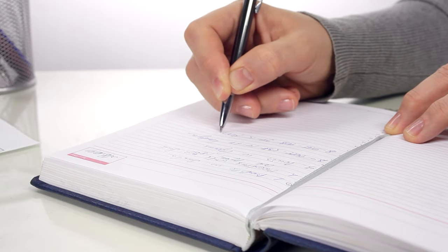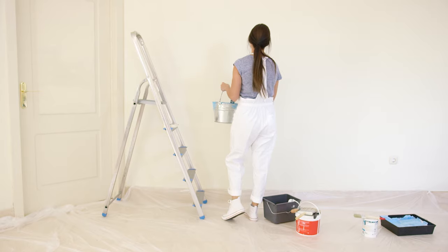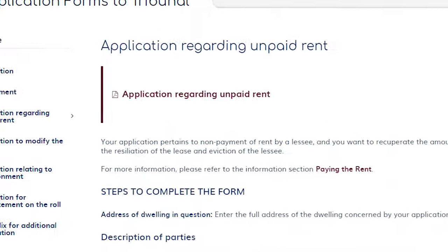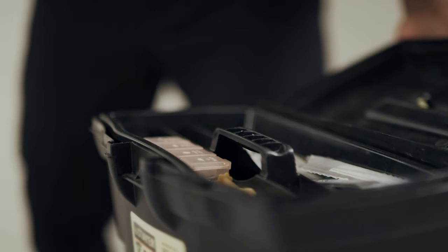For minor repairs, remember landlords have a to-do list as long as yours, with urgent things at the top. If something really bothers you but isn't a major repair, you can do it yourself. Contact the landlord and say, 'The tap's dripping — I could replace it. Here's the cost, I'll do it myself for this price. Is that okay?' Once they agree and you get it in writing, you can deduct it from the rent. You could also do this with a contractor — a landlord will often be happy for you to handle it as long as they know the cost.